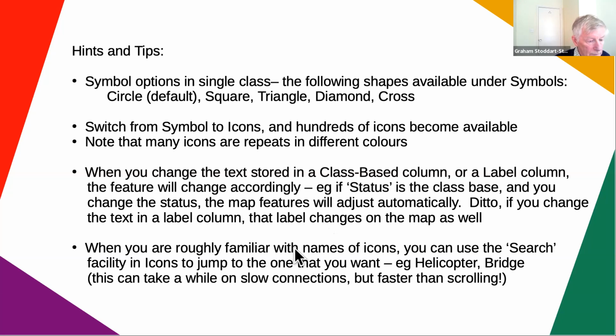And then I said I'd help you to speed up the choice of icons. Once you know roughly what the icons are called, then you can use the search facility and it'll jump to the ones you want. But of course, until you know what they're called, it's a bit difficult to type things in because some of the names they've chosen don't actually match what my intuition would have been. So you've got to get a bit familiar before you can type in the names. But once you do know what you're looking for, the fastest way of jumping to it is just to type it into the search.